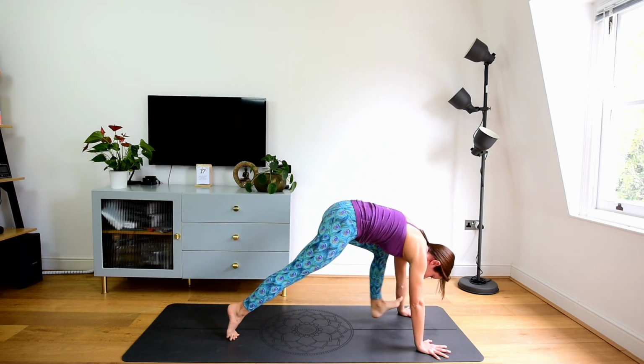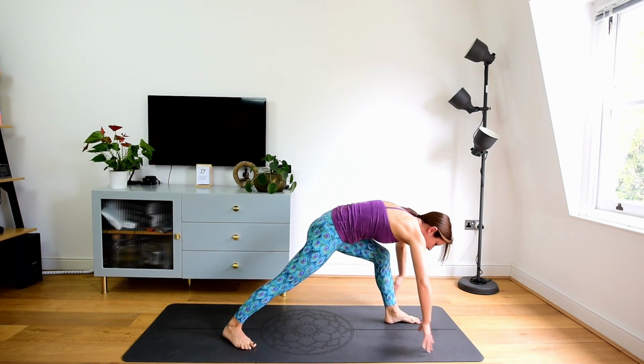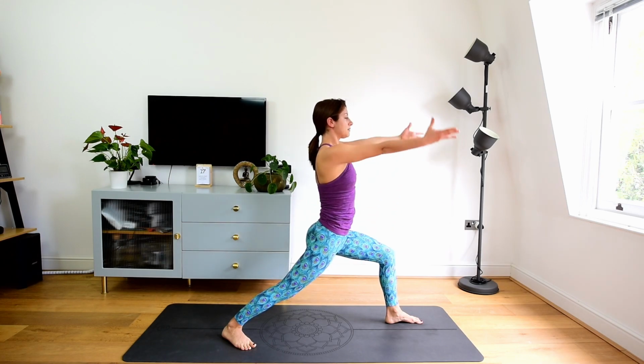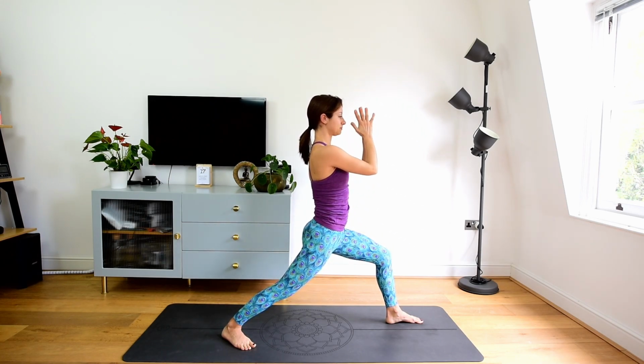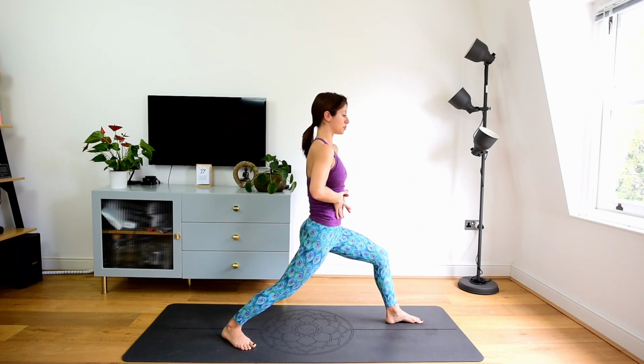Left foot steps forwards between the hands, warrior one. Ground the feet, lift the upper body. And then take a moment with the hands together in prayer. Lift the lower abdomen, keep your ribs drawn in and down. And open the arms out to the sides.